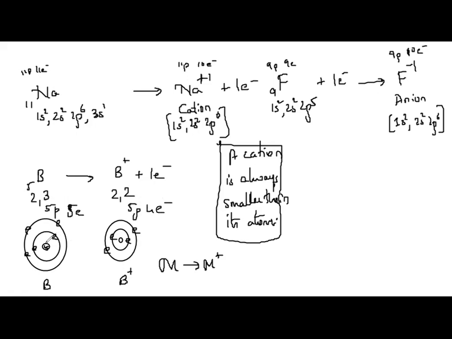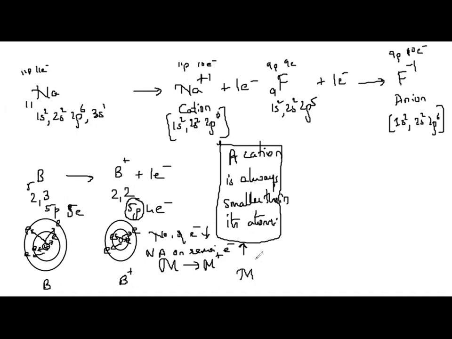Understanding? So the attraction of this nuclear charge, in the case of boron atom, is distributed to 5 electrons. But in case of boron ion, the nuclear charge with 5 protons is distributed to only 4 electrons. So what happens, since the number of electrons decreases, the nuclear attraction on the remaining electrons increases. So when the nuclear attraction on the remaining electrons increases, it will pull the electrons closer towards the nucleus. Therefore, it decreases the atomic size. Therefore, we say a cation is always smaller than its neutral atom.